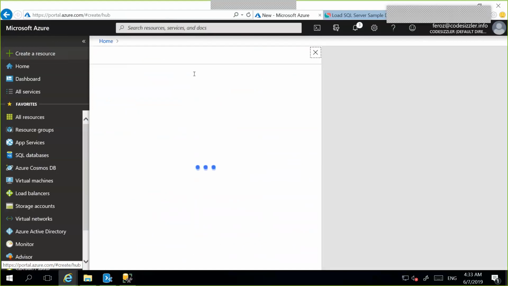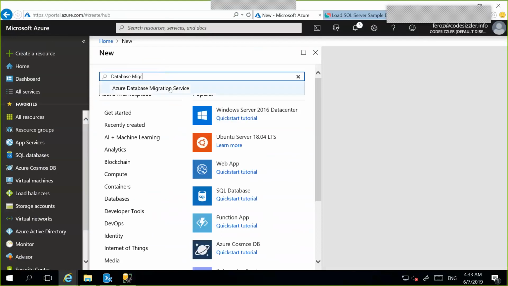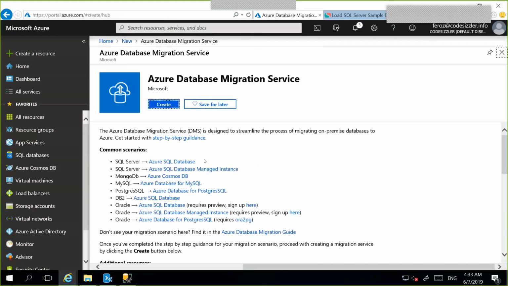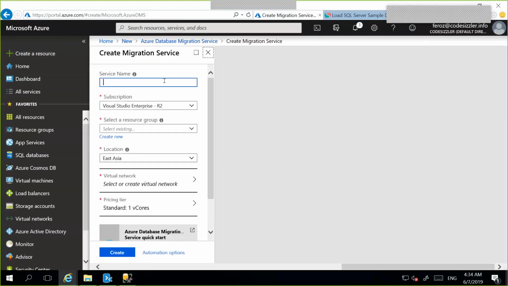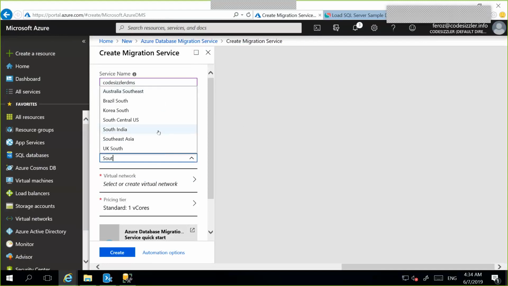I'll create a resource, which is a database migration service. So let's say database migration service here, and I'll click on create. Let the name be Code Sizzler DMS. Resource group, we shall call it TCS Day2, and it's the Southeast Asia data center region.